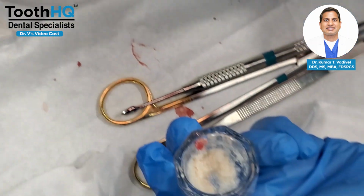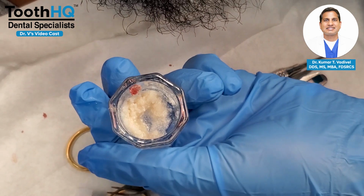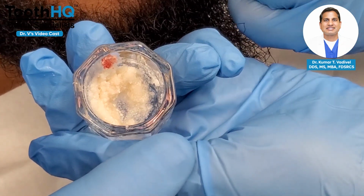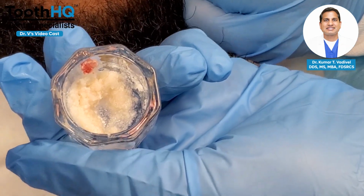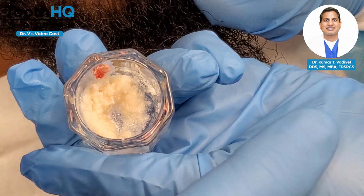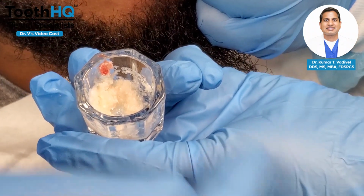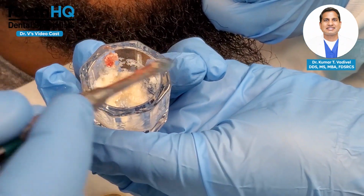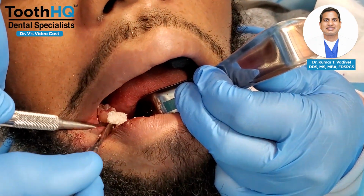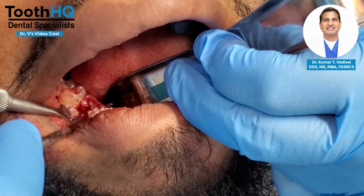We'll start from here. Okay. So I call this a pour and pack technique. It's almost like you're pouring the bone and packing it, right? So you have your assistant hold it, and if you have a very good assistant, sometimes they can really help you with even feeding the bone. Because a lot of retraction is needed and one assistant is not able to do everything that we need, I'm going to have the other assistant hold it right here, and I'm going to put the bone here. So remember the packing. You actually go ahead and get the bone and pack it here.